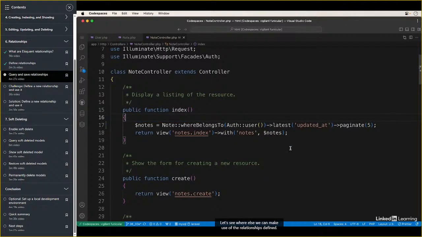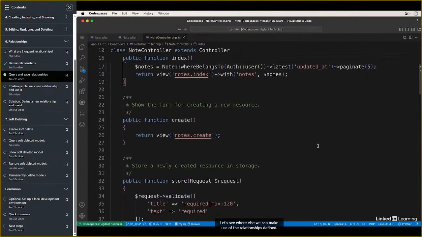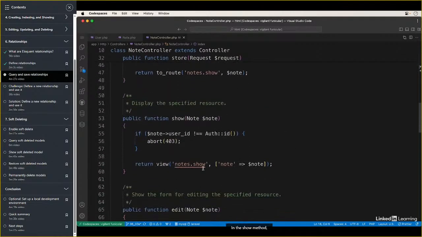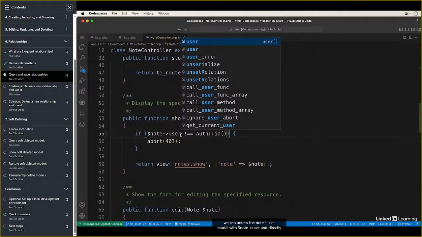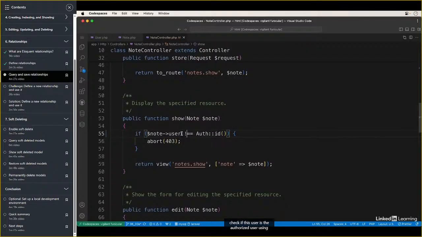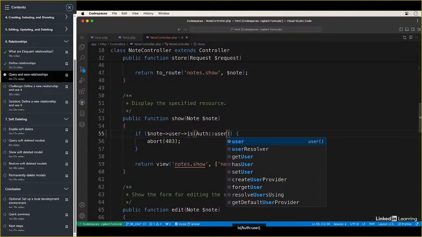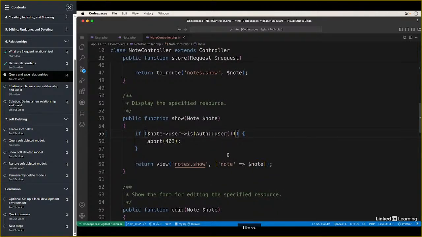Let's see where else we can make use of the relationships defined. In the show method, instead of checking the ID against the foreign key, we can access the note's user model with note user and directly check if this user is the authenticated user using is auth user, like so.